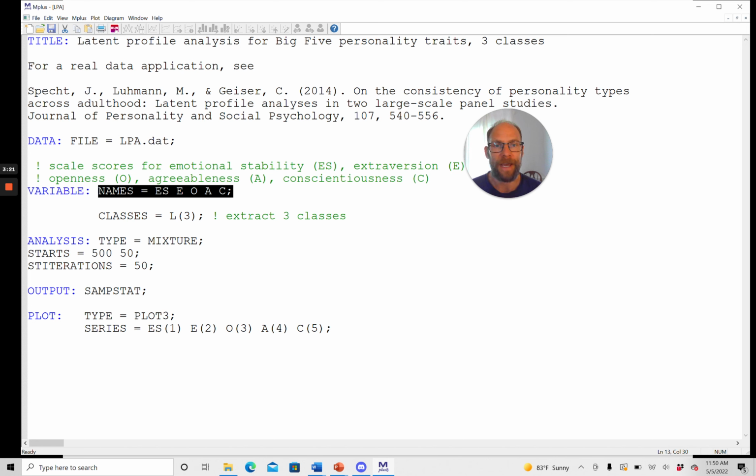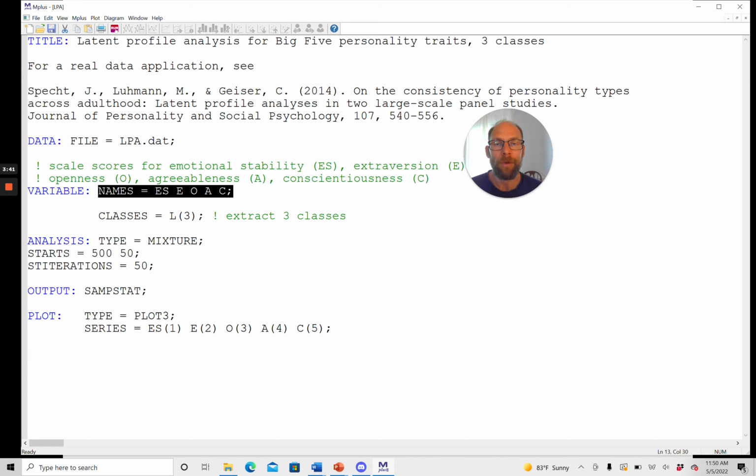In this case I used L for latent variable. I didn't want to use C because C is already the name for conscientiousness for the observed variable that will be used as latent class indicator. And so again, what you choose there is up to you. And then in parentheses we specify the number of classes that we want to extract.